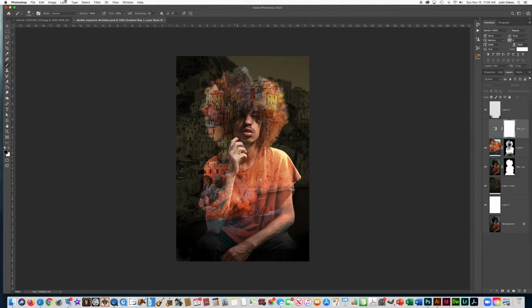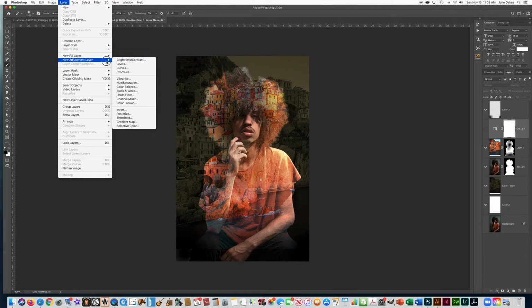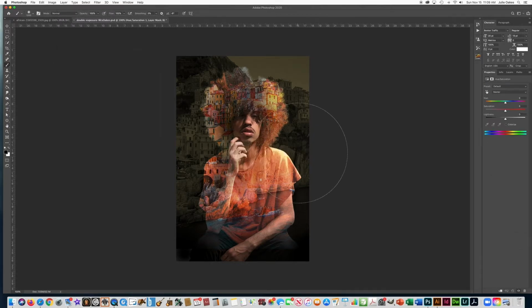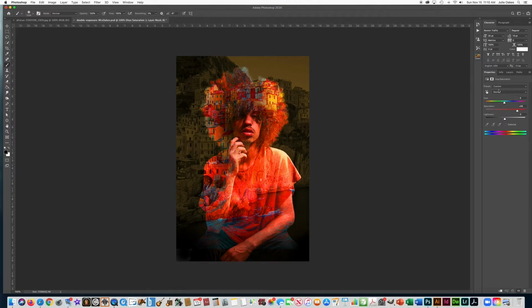So I'm going to go back up here and choose another type of adjustment layer. I'll try the hue and saturation. So yeah, the cool thing about adjustment layers, you can do all these things on each layer if you want, but if you make an adjustment layer, it's non-destructive. And that's something that you do need to know for the certification test, is that adjustment layers are a non-destructive edit. It means you can do all these things to your photo and try stuff out and nothing is permanent. You can just turn the layer on and off if you don't want to keep it.